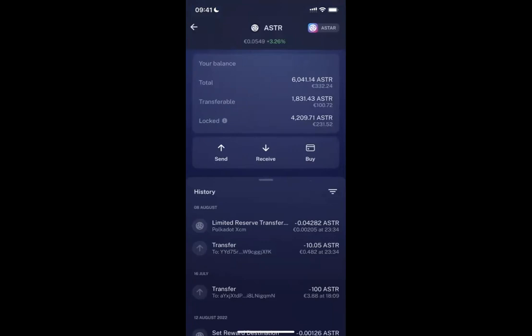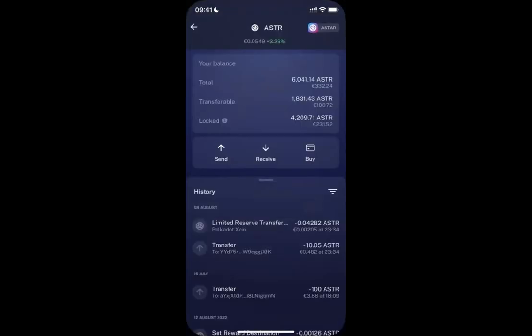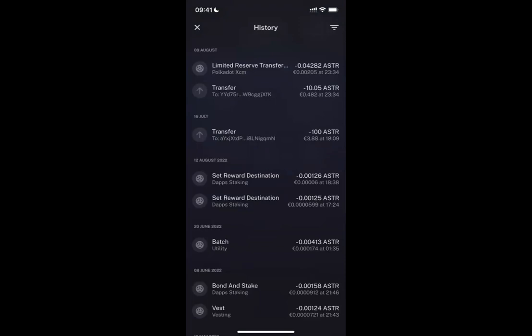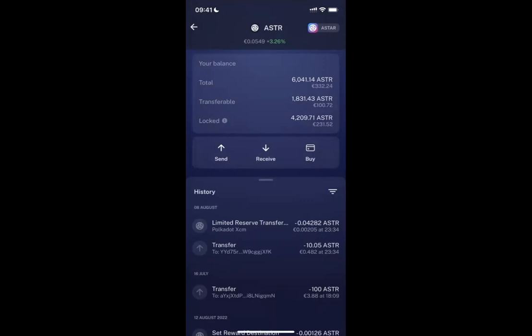Limited reserve transfer, which is basically the XCM information, so you can see how many tokens went for the commission, but also, in order to make the whole operation history accountable, which means that whenever you take the sum of all these Astar tokens, like transfer of 10.05, transfer of 100 Astar, and all of these tokens, you will end up with the same amount that you have on the top, right? So your total balance. So this is basically for you to make things accountable.